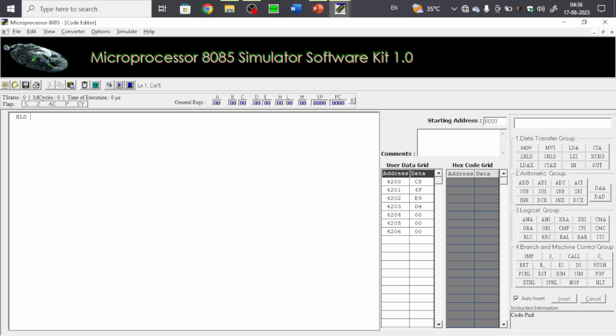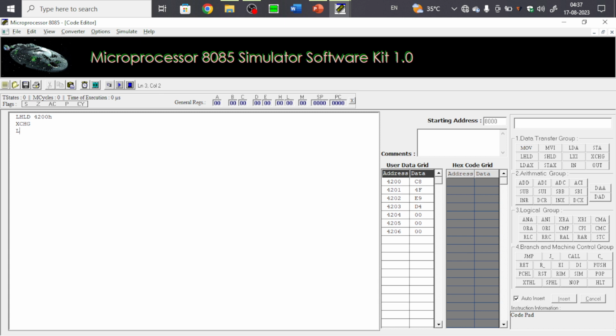LHLD 4200. I think there's a problem with the L key on my laptop, that's why LHLD. Then you exchange, XCHG.